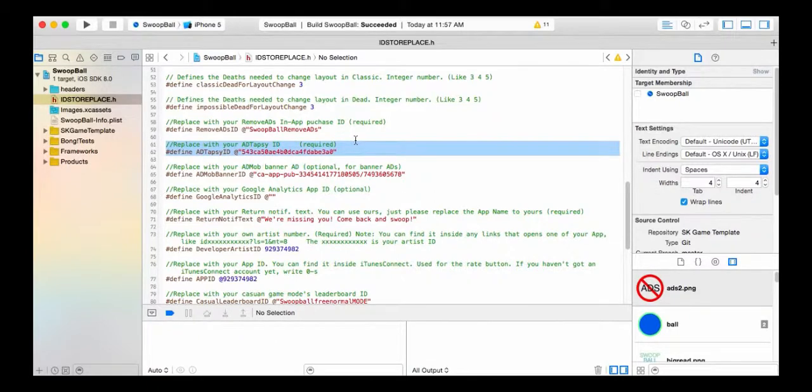This was a way to consolidate your ads, and I just like the old way of doing it. So I've got it set up with Chartboost and AppLovin separately. So this will be gone. No longer this in here. I just forgot to take this out. So then just put your AdMob banner ID.